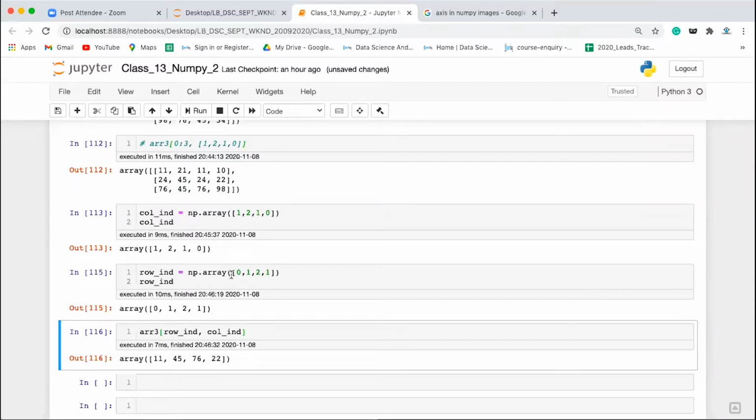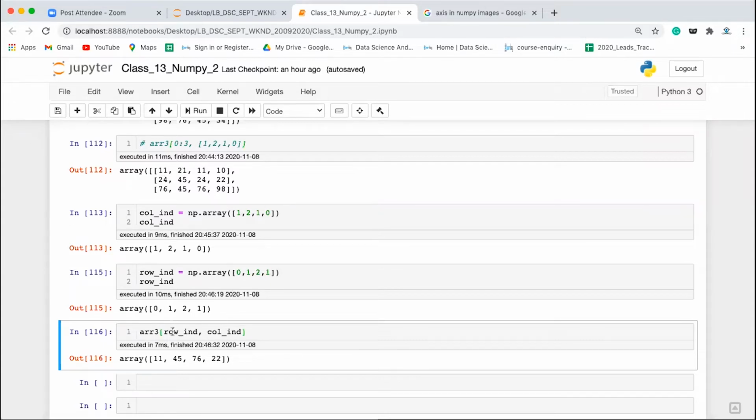So I think that I have missed. This should be row value 1, 0, 1, 2 and then again 1 and then 0. So row value should be 1, 2, 1, 0. I've made a mistake, so these values will be swapped. 1, 2, 1, 0 will be coming into row index, and in the column index it will be coming 0, 1, 2, 1. So what are the column values? You have the column values as 0, 1, 2, 1. You have to write it here. In the row values you have to write 1, 2, 1 again and then 0.